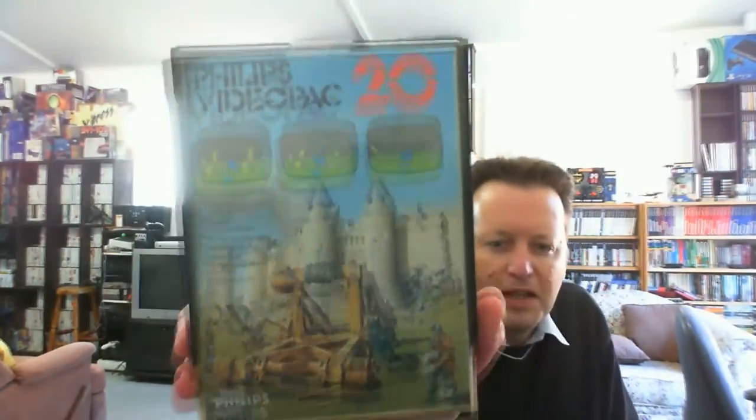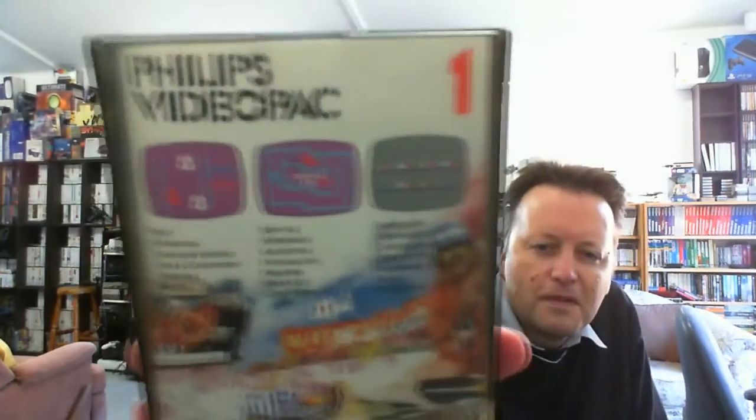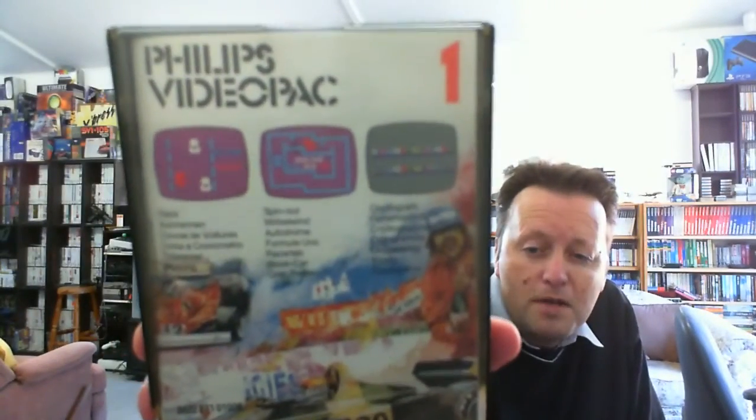Stone Sling, which would be like Catapult — try and get the player from one side to the other side. Some of these might be two-player only games. And last but not least we have Race, Spinout, and Cryptogram. I don't know what Cryptogram's got anything to do with two other car games. So that's pack number one. I've got a mini collection of the packs and a system that's supposed to be working — we'll see how we go with that. If it doesn't work, it'll be yet another project. But anyway, let's go give it a try.